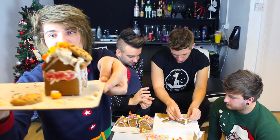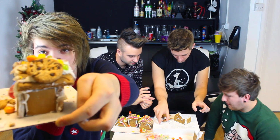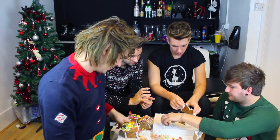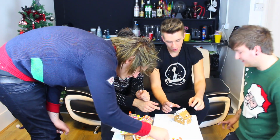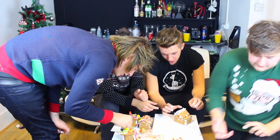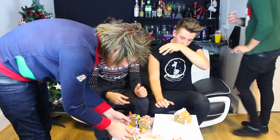We want to see your versions that you make at home, your gingerbread houses, so send them in. This house is sort of a mad sweet house. He's got a cookie on the roof, solar panel, you know, environment. That bit goes there. Alright, I'd say the toy shop's done. It needs to head down to the painters and decorators. You know what, guys? I've decorated these. Why don't you have a go?